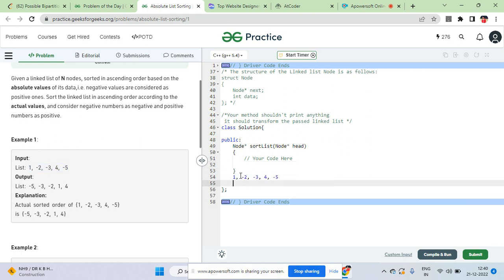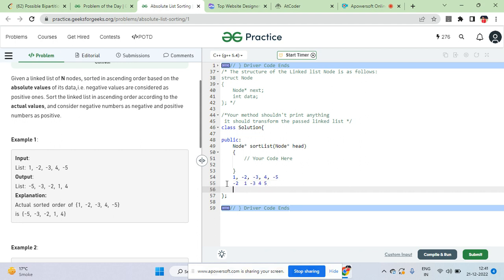So first when you see 1, it is good, then you will go to -2, then -2 will say okay, I'm negative, so make it the head and push everything like this, -3, 4, and 5, right? And then after that, 1 was already checked, -2 was already checked. Now you are at -3. So -3 will say okay, I'm negative, so push it before the head. Now head becomes -2, something like that. Not exactly swapping, I don't know, can we swap it? I don't think we can swap it.